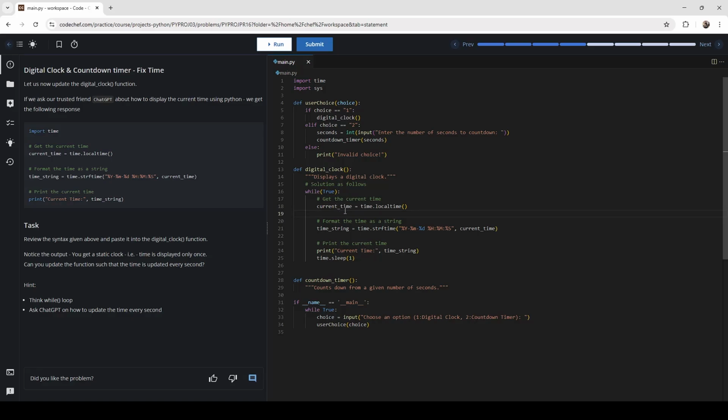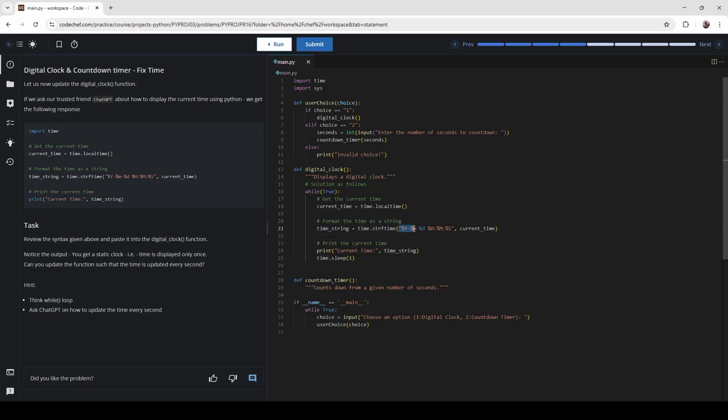Since we need to make sure it is easily readable to the user, over here we are going to format that particular time. So in this function, we are going to use this variable which contains the time from this, and then we are going to format it in this particular way, and store this in this particular variable.